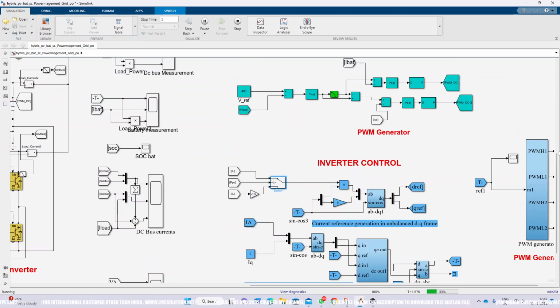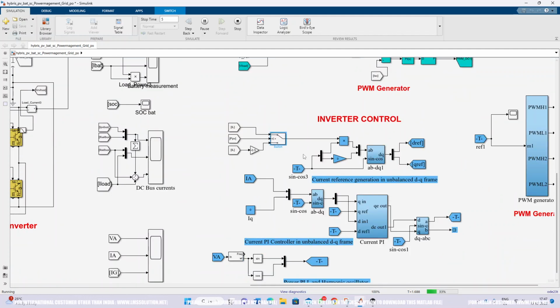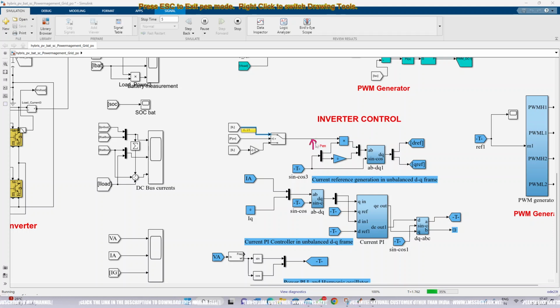And then here you can see that when the PV power is more than 800, we are supplying power from the PV, battery and supercapacitor. When PV is less than 800, we are getting power from the grid. So that will be processed via here. Then it will be a magnitude, which is multiplied with the sine and cosine. The sine and cosine are generated by means of a PLL. So here we are using a PLL.